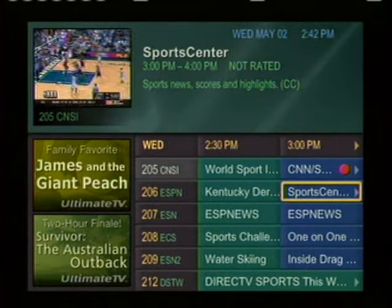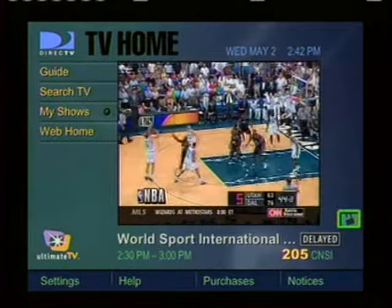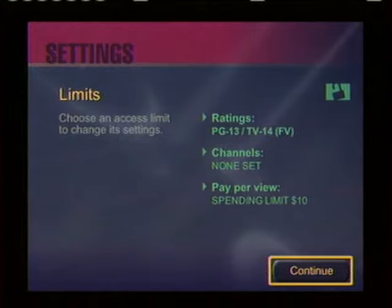I want to ask you finally about one other thing. One of the nice things about having the computer smarts inside your TV is that you can control kids' access to certain kinds of rated programs, right? Right. How would you do that? So I can actually do things like set locks and limits on the shows. If I go back to the home here, this little padlock, if I click on that, I can then set different rating limits for television or for movies. I can block certain channels. I can set spending limits. And then I can password protect that so that members of your family can be protected.